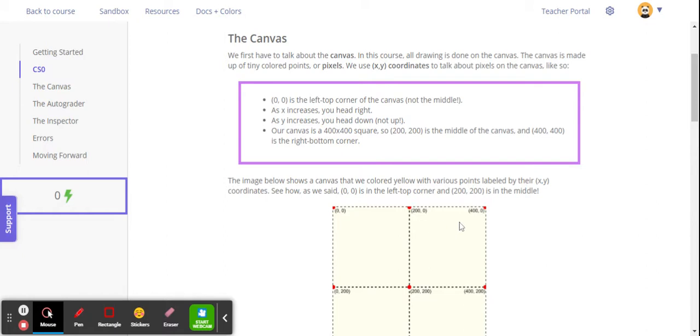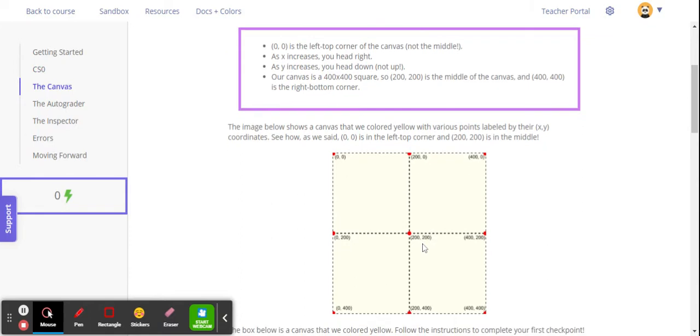As you can see here, the 0 turns into a 200, which turns into a 400. The canvas on the site is a 400 by 400 square. So instead of 0, 0 being the middle, like in a normal graph, 200, 200 is the middle, and 400, 400 is the bottom right corner.